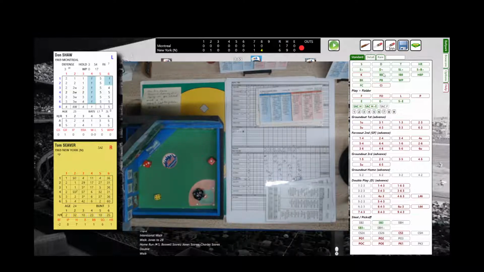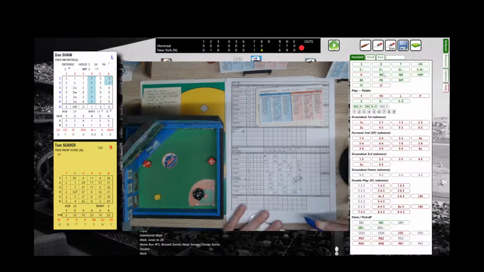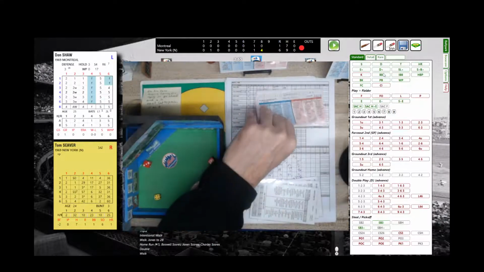Batter thrown out by pitcher. Runners advance 1 base. Okay, so it's going to be bunted nicely. And the pitcher has to hurry off the mound to pick it up. It's a 1-4 sacrifice. That's going to put runners on second and third. So Seaver comes through and does his job properly.